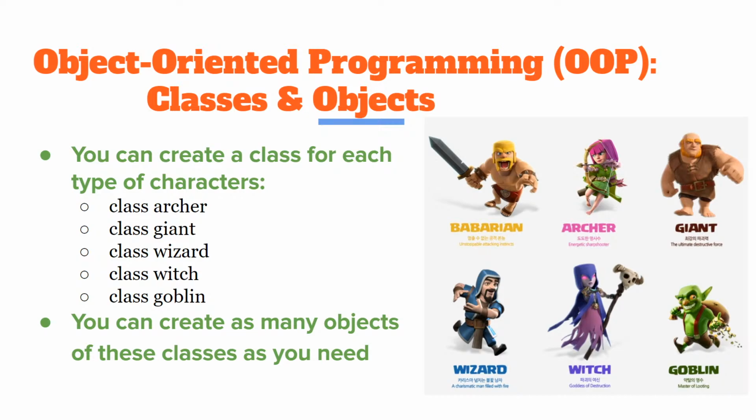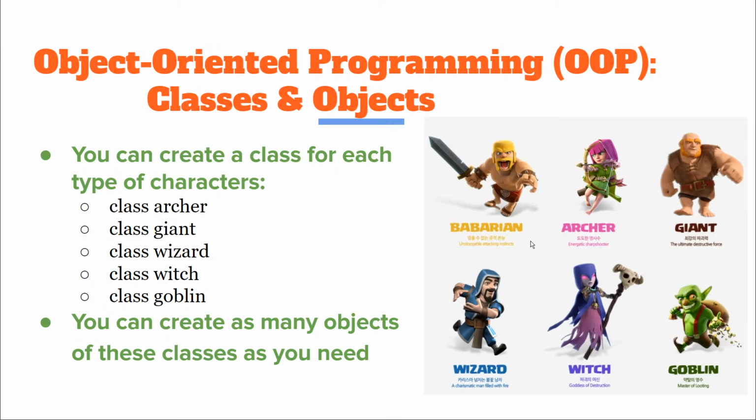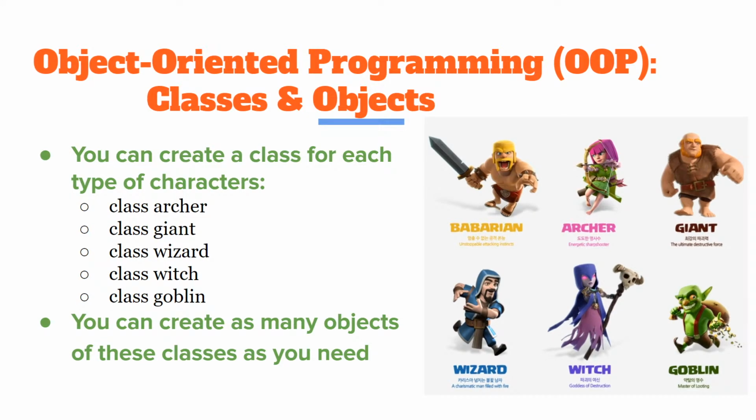And when you program each one of these classes, you can see, okay, each one of these troops has different characteristics. Like, I want my giant to be much bigger than the barbarian. Instead of, say, 5 pixels, I want it to be 10 pixels. And so then you could set the class variable as 10 pixels. And obviously each one is probably just going to have its own level system, I guess. So that could be an instance variable.